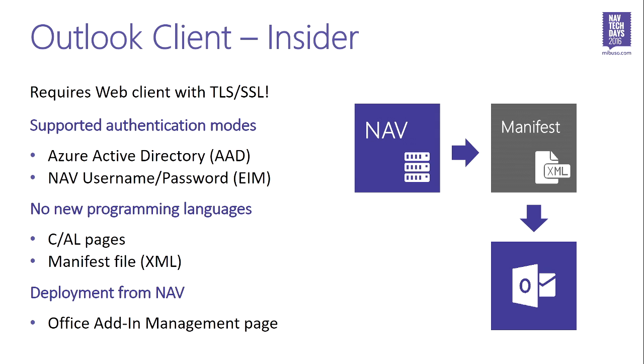Then another important thing to remember about the Outlook add-in is that if you are connecting it with the web client, then the connection to the web client needs to be secure with TLS SSL. Also, the supported authentication types. Here we support Azure Active Directory and NAV username password. Basically, for the first sign in, you need to perform that operation on the desktop.